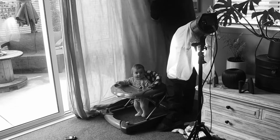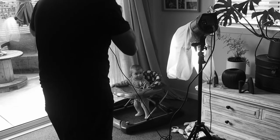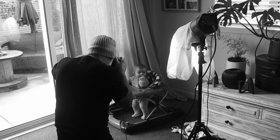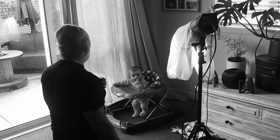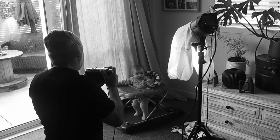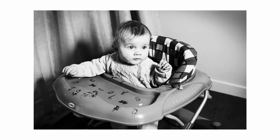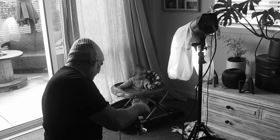We're not too bothered about the background — this is just a bit of a test. I'm going to gain my focus first and shoot down on little Amber this time, see if we can get a nice shot of her bright beautiful eyes. Quite hard to get a focus with this camera real fast because she's doing a lot of moving about. I'm just going to trip the flash to test — 1/125th is giving me f11 so that's not too bad. I'm just holding the PC cable to make sure it doesn't drop out. I'm really struggling with the focus — we've got a moving subject and the focus on this camera is quite awkward.